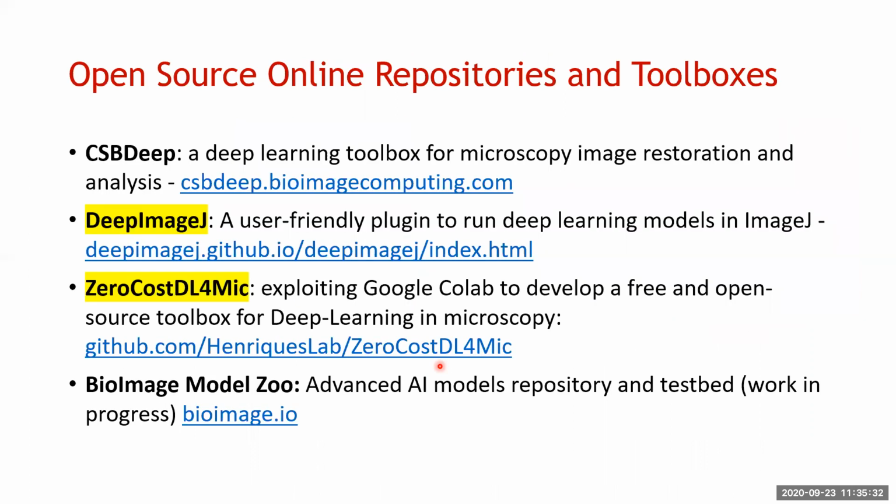So just going through this, of course, this is not an exhaustive list, but I just wanted to highlight the repositories and toolboxes that are available to people online with respect to microscopy and image analysis. So the first one is CSP Deep, and it's basically a nice little repository where all the toolboxes are in one place, or at least the ones that they've collected. And not only that, they show you what you can do with your data. It goes through and talks about the origins and how these algorithms work. So it's a pretty good one to check out.